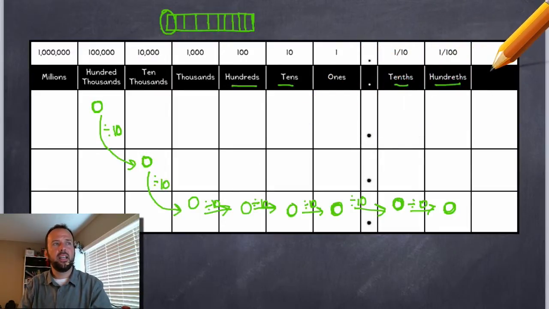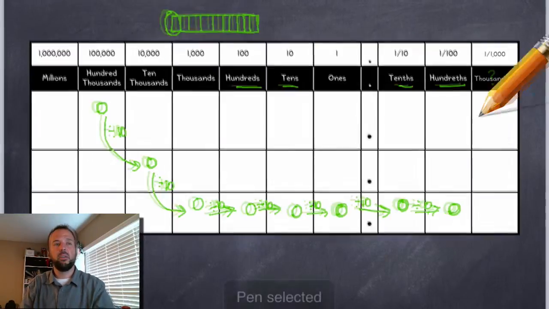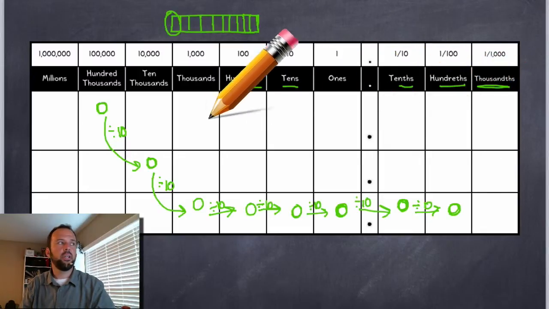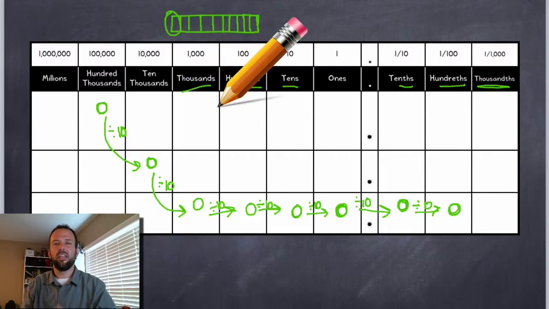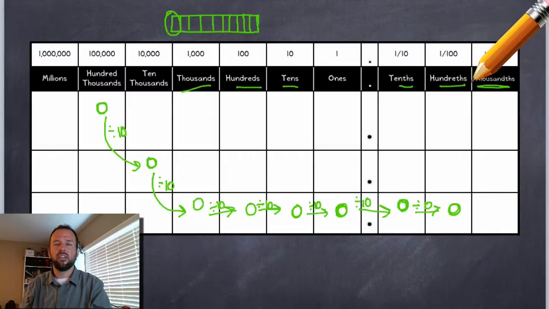So can we take a guess at what this place value right here might be? If we follow that same sort of pattern, that same sort of thinking, what do you think would come next? Well, you are absolutely correct. Our next place value would be the thousandths, right? Because it's going to kind of match up here. They're like mirror images of each other from here on out as we go. So they can be represented number-wise as well. It's 1/10, 1/100th, 1/1,000th. Okay, as those fractions, they're going to say the same thing.